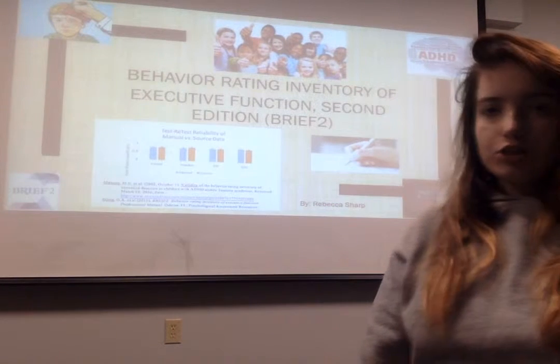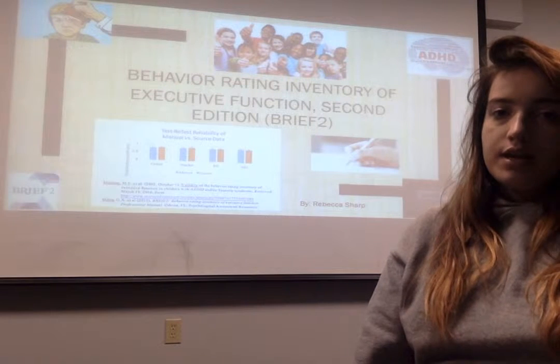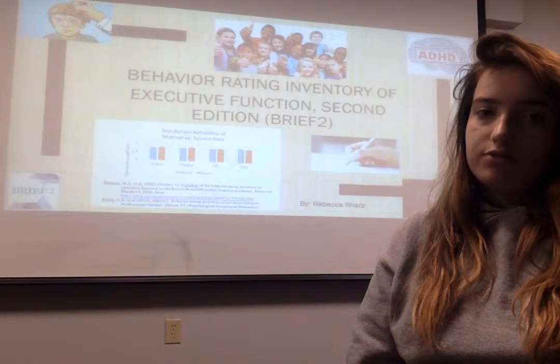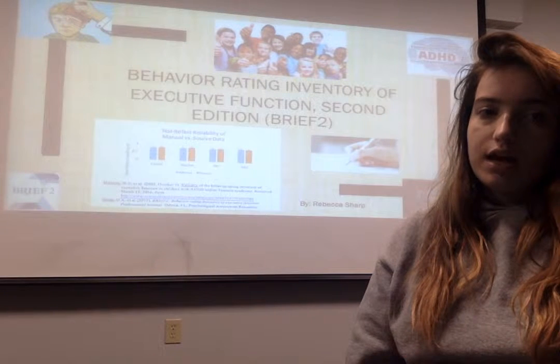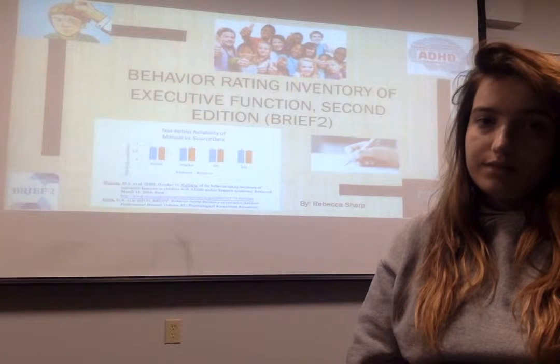Hi, my name is Rebecca Sharp, and I chose to do the Behavior Rating Inventory of Executive Function. This test is a self-regulatory behavioral assessment that looks at the executive function behaviors that can be seen at home and in the school environment for children between the ages of 5 and 18.